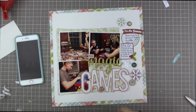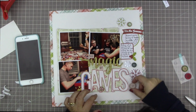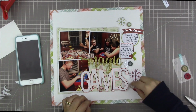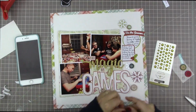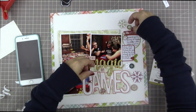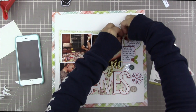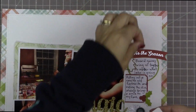So now these buttons came in the kit and they're from American Crafts, and I'm going to use one of them to cover that little blob of pink that's on the M, the little imperfection there on the bottom of the M. And then I'll spread the other ones around the page. And sometimes when you take those buttons off of the clear acetate that they're on, the glue dots come off and you can just pop them right back onto the button and they're perfectly sticky and work well.